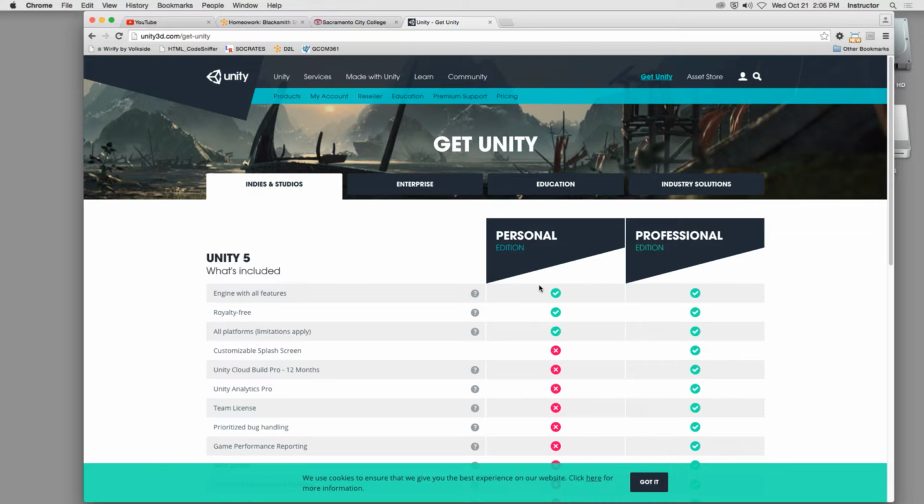One of the reasons I initially chose Unity is because of the power of that free version. You guys have access to this software. You have the exact same access to this software. We're working with the free version here on campus. This isn't anything special, okay?